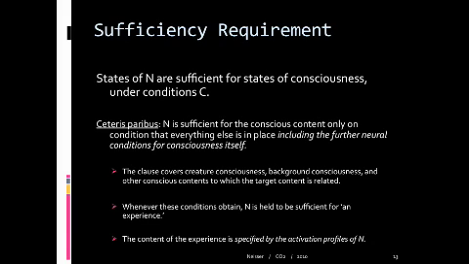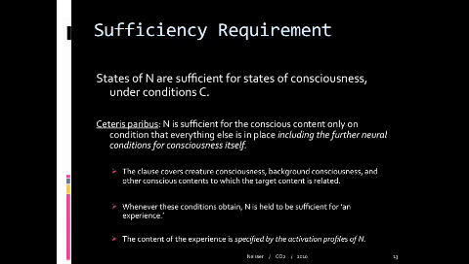Since there might be more than one neural subsystem that correlates with a given type of conscious content, and since these multiple neural states might not correlate with one another, Chalmers holds that the notion of a neural correlate should be understood to refer to a neural state that suffices for a given conscious state, but is not necessary for it. But the sufficiency requirement for the neural correlates seems misplaced when considered from a phenomenological point of view.